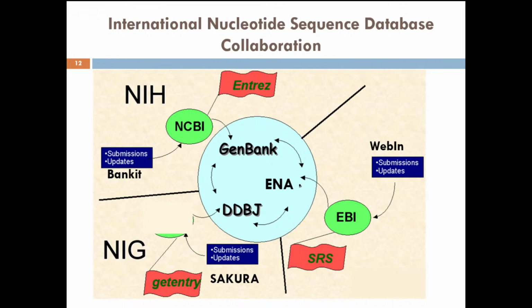Suppose you have sequenced something, and along with the annotation you want to submit your sequence to GenBank. Definitely GenBank is the primary database, and if you want to retrieve any information from the GenBank database, there is no separate website for GenBank. You have to go to NCBI. In NCBI itself you will get GenBank.